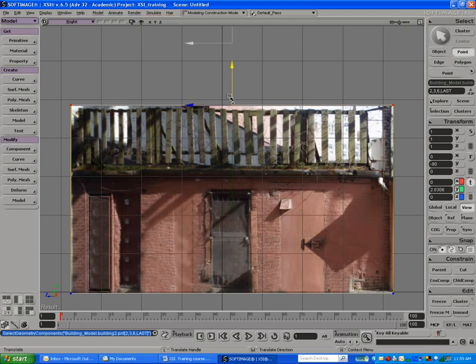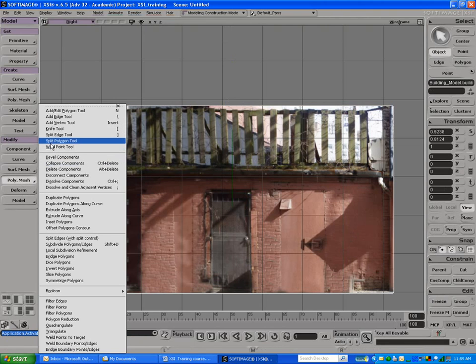So you can tag points with T, select the points and move them down, and then we want to start adding more subdivisions to give us a detail for the doors and windows and those areas here. So we can do that as well, and the wooden section here. So we're just going to go and use some of the basic modeling tools. On the poly mesh we're going to be using split edge tool. We're going to use probably some add edge tool as well later on, but mostly split edge, and we're going to use the extrude polygon along axis, but we're actually going to get access a different way.